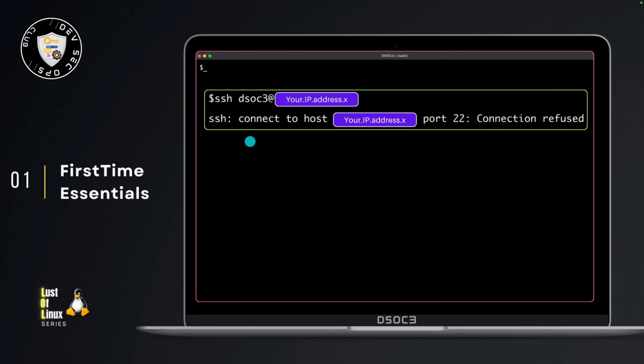Then you get: ssh: connect to host IP address port 22: Connection refused. The first time you access your Ubuntu desktop from your Mac or Windows, you will get this connection refused error.